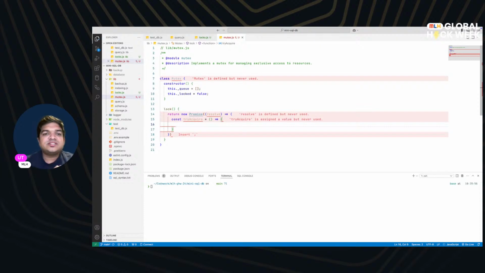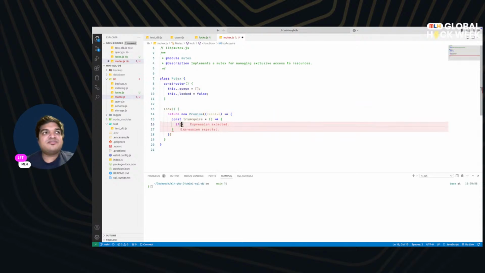So what is this going to do? tryAcquire is a function that we have created, and it will attempt to acquire the lock. Since we are inside the lock method, we can access the callback. JavaScript callbacks are one of the famous interview questions. Yes, we can, because the parent can actually access whatever the child returns. In this case, you can think that the parent is lock and the child is tryAcquire. Whatever this returns can be accessed by lock.